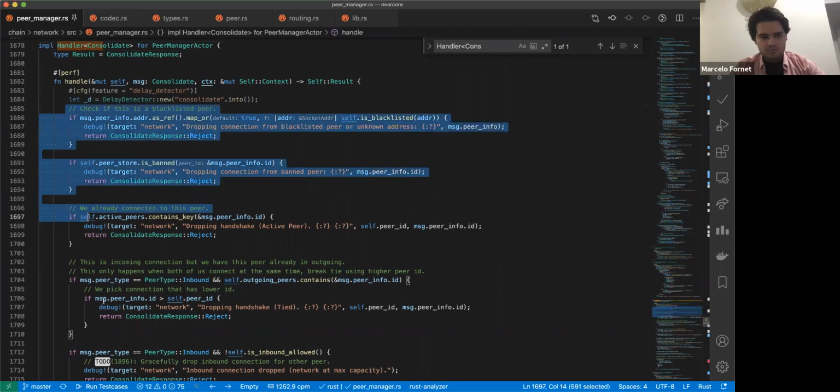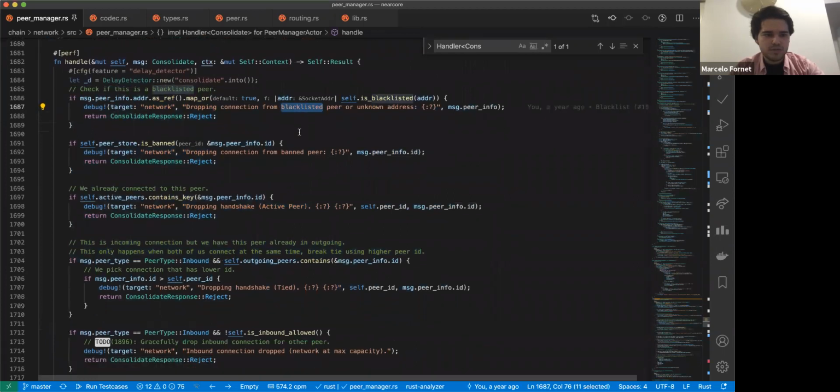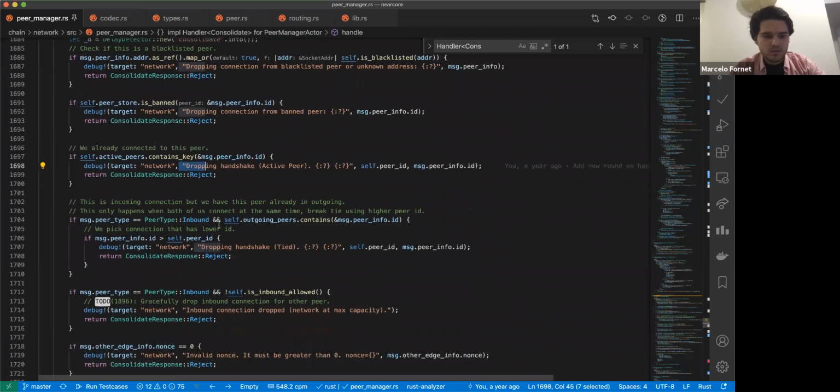Here, again, there are several checks that everything is correct: that we're not connecting to some blacklisted peer, that we're not connecting to some banned peer, and among the active peers, that we are not connecting to a peer that we are already connected to. This in particular is addressing the case when two peers start connecting to each other.